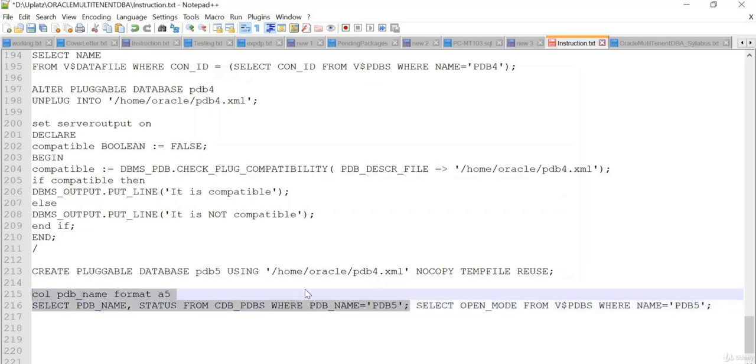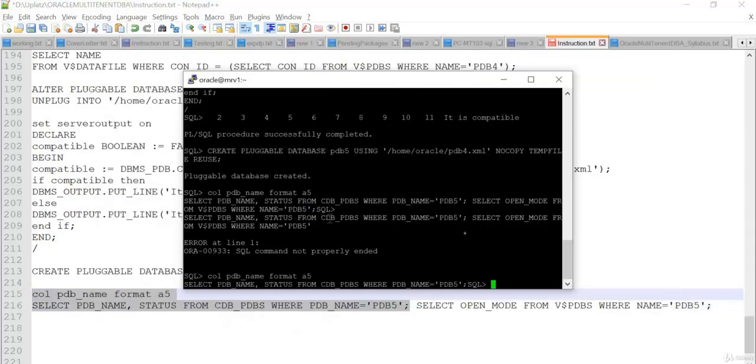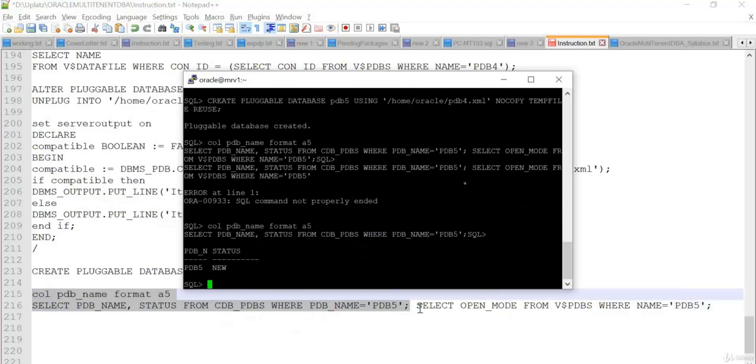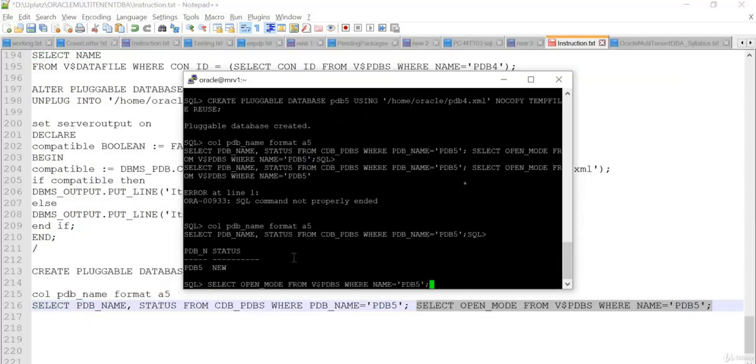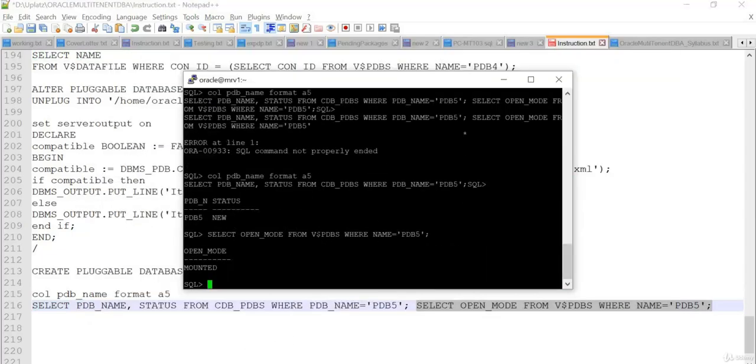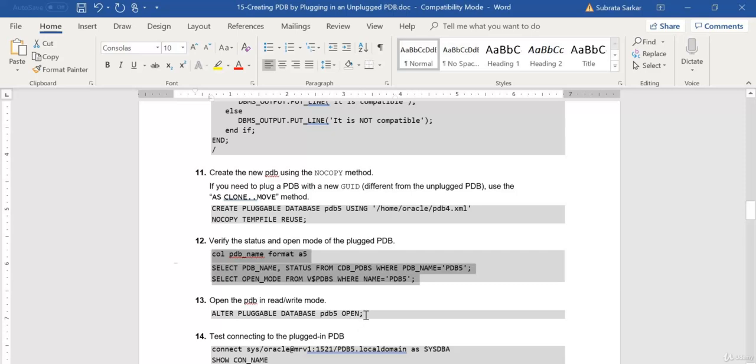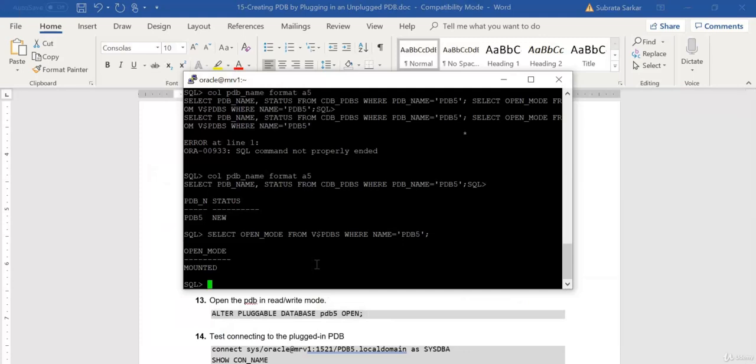Select the open mode. Mode is mounted. It's not opened yet. So we can open the PDB. We'll open the PDB.